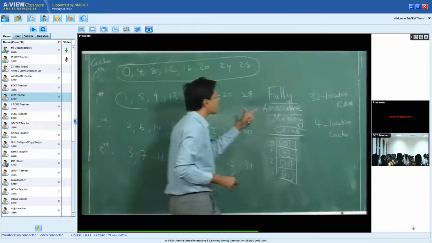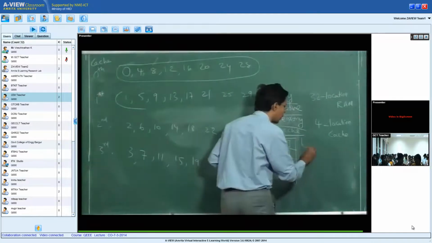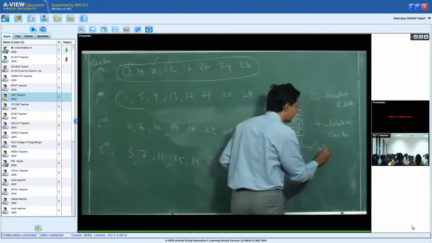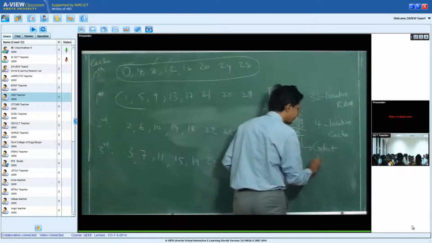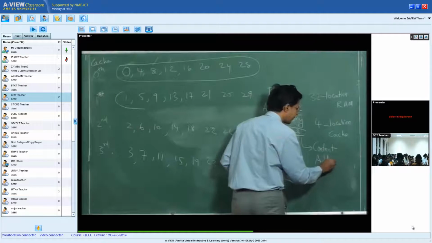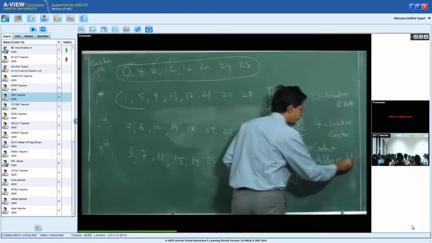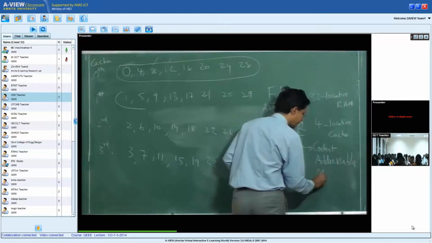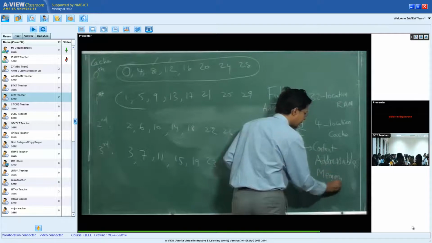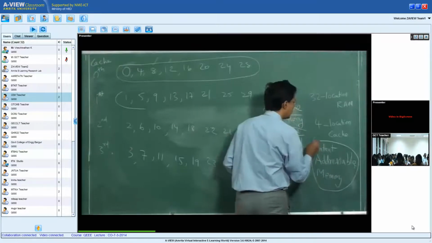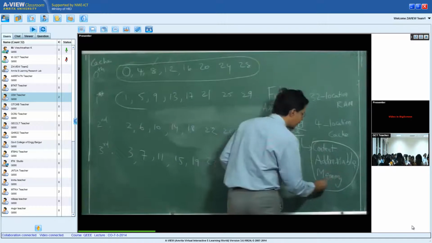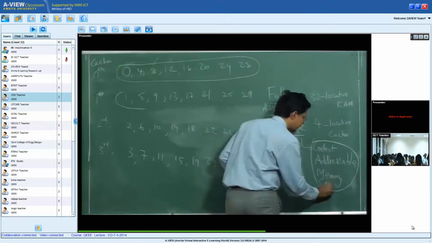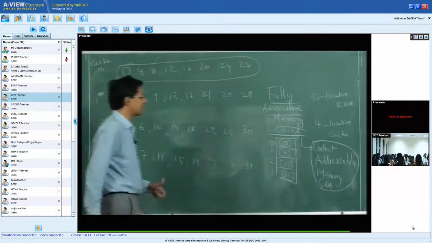So this particular fully associative cache is also called content addressable memory. The abbreviation is CAM.